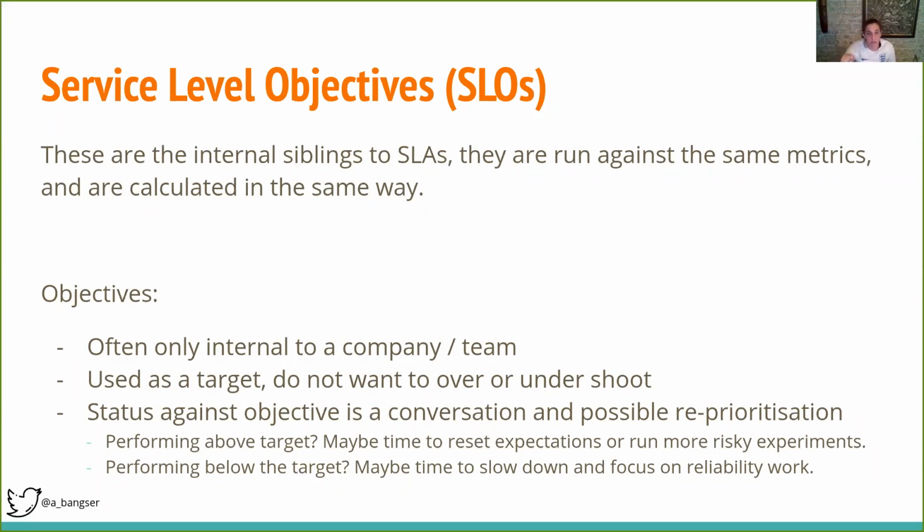And this is really important because it's kind of a sibling to the SLA, because it's how we want to run our metrics. And we do our metrics and our calculations in the exact same way. But this is often something that's only internal to our company. So if this magical movie delivery service had a 90% SLA, so promise to our customers, we wouldn't want to be tracking ourselves against 90% because we'd be far too likely to have a problem occur, right? To dip into that. We'd want to track ourselves a bit more aggressively than that and find problems maybe at 95% so that we can preempt any risk of missing that SLA.